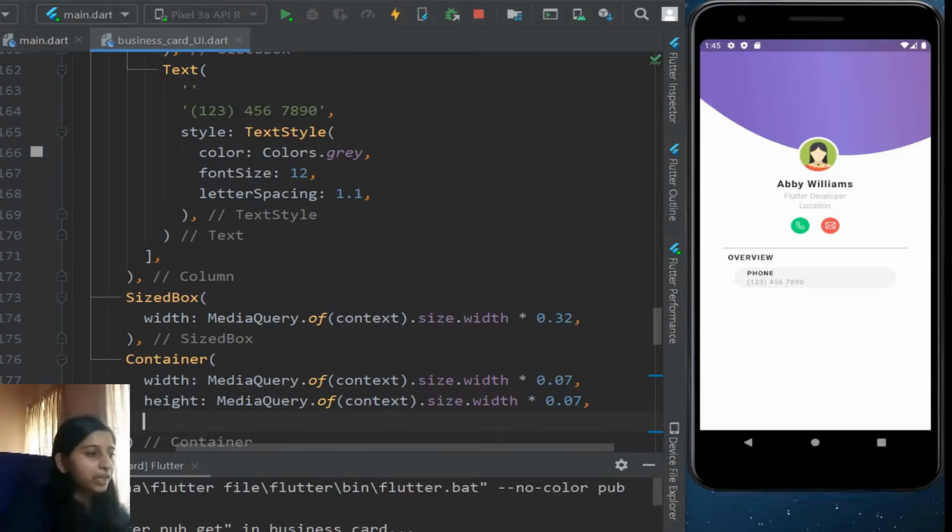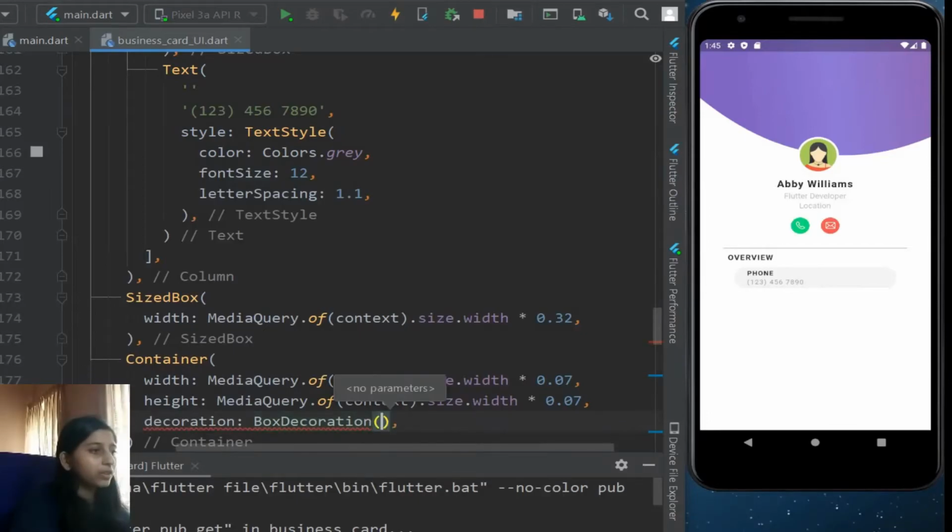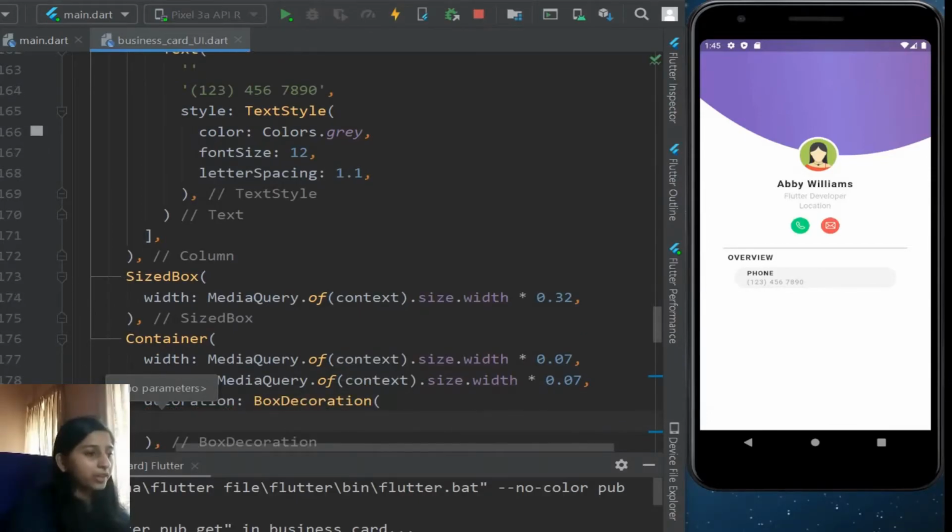Next I'll be giving a decoration. So the main decoration is to give a box decoration. Sorry, box decoration, not border. So the main decoration here is to give a color, icon and the shape.